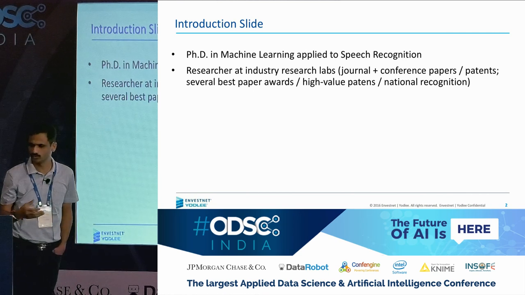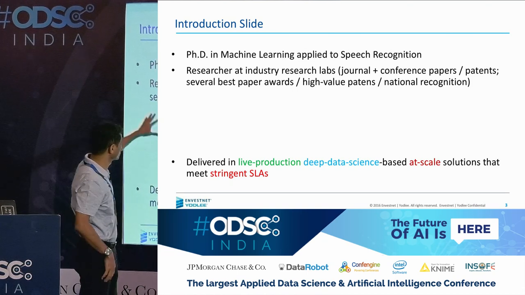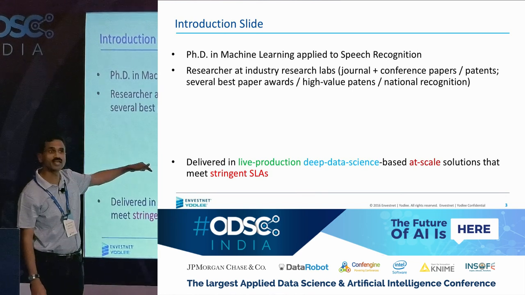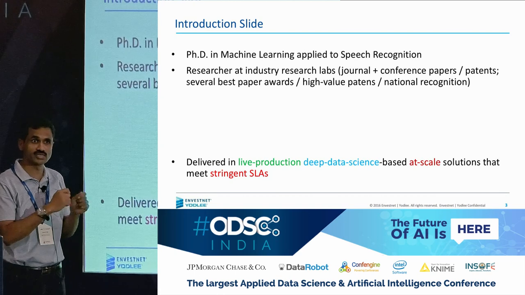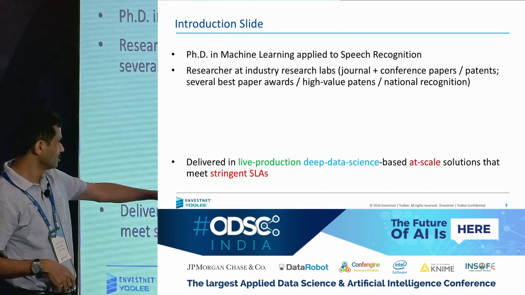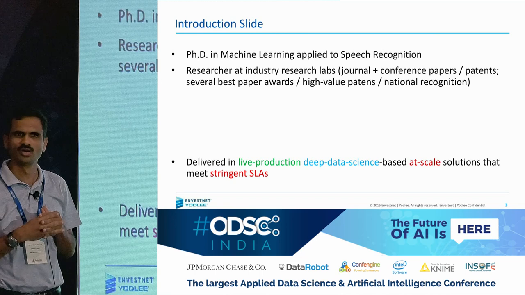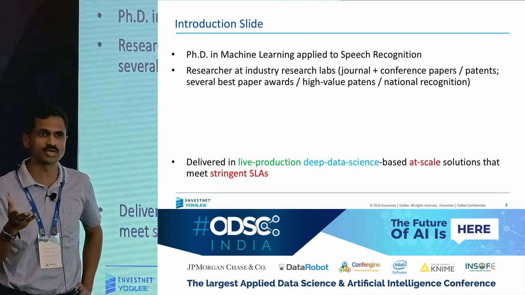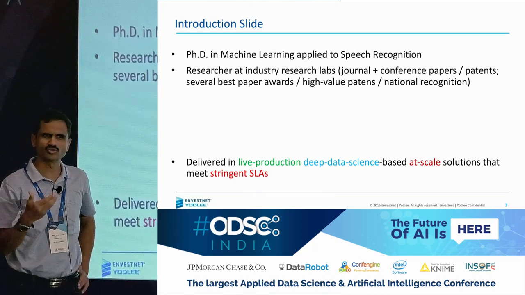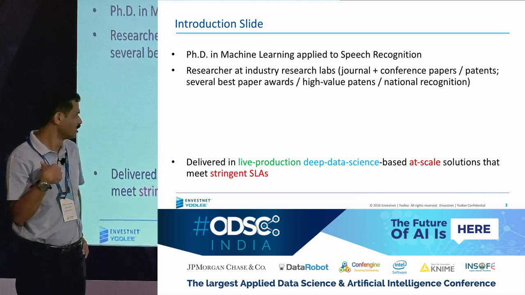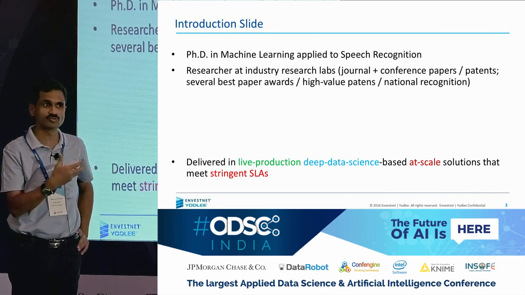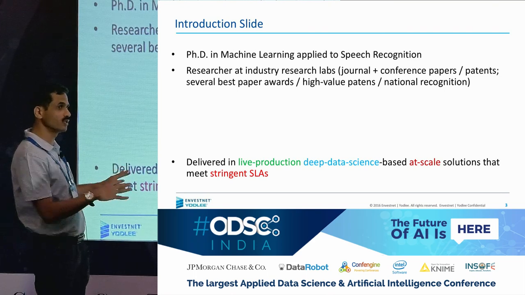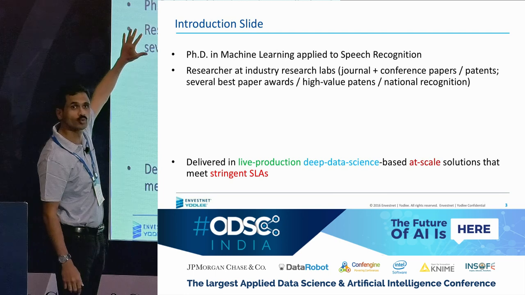About two and a half years ago I made a big switch. What got added to my introduction is: delivered in live production — meaning it is live, any change you make is visible almost instantaneously — a deep data science solution, not just rules or a simplistic model, but a deep data science model at scale. One of our solutions runs on tens of millions of unstructured text financial transactions, with very strict SLAs — these tens of millions of transactions have to be processed within an hour or two, otherwise people who are paying may not want to pay.